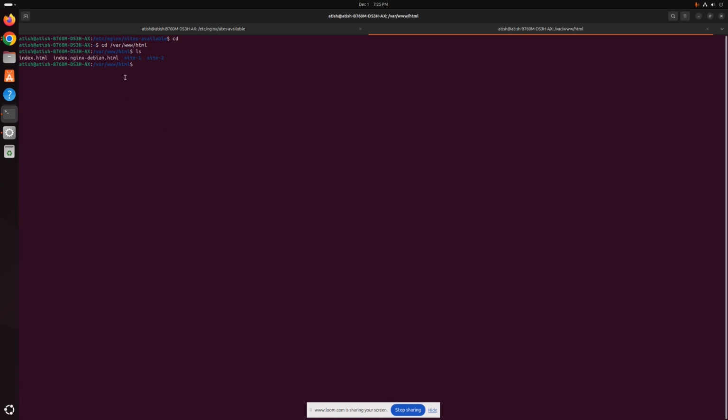Now, you can define any path, you can specify any other path as well, but it's a convention that we typically place our folder files in this typical path, www slash html. Now, if you see here, I have created two folders, site1 and site2. This file I had created for some test purpose. I don't need it. And this file is there by default once you install nginx. So now I created two folders here, site1, site2. What they are doing, we will look into it.